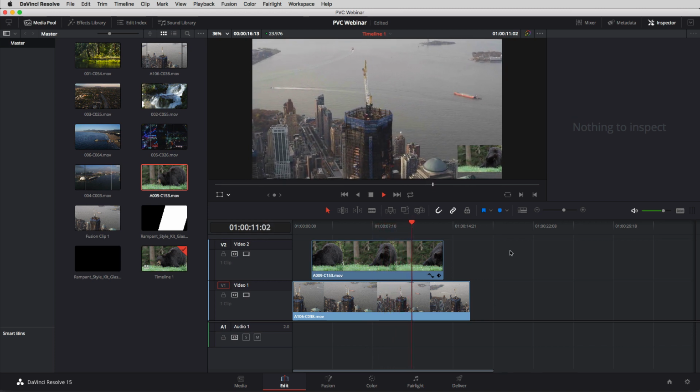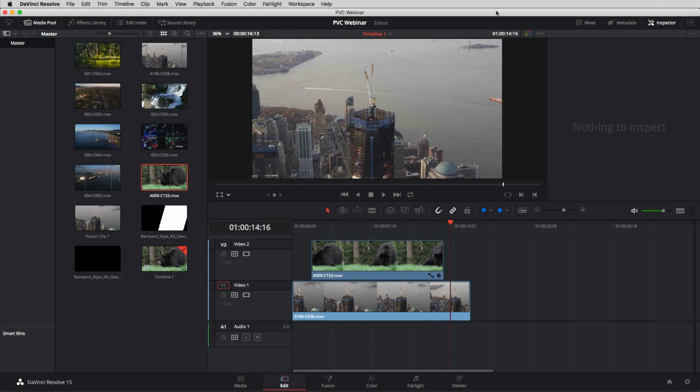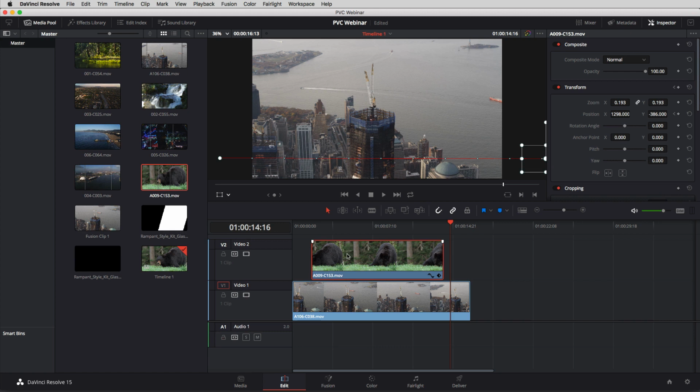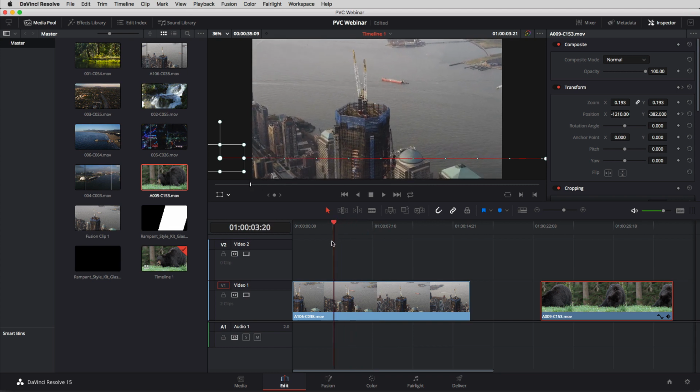Now again, probably not something you will be doing inside of Fusion, but we're going to learn a lot about that. But before we do that, let's talk about the node-based compositing workflow. And we're just going to do the absolute most basic of composites so that you can see how this is going to work. Now for the technique that I'm going to show you, we actually don't even need this shot. What I'm going to do is I'm just going to move it over here to the right hand side of my timeline. I'm going to come back here and we're only going to be focusing on our shot right here.